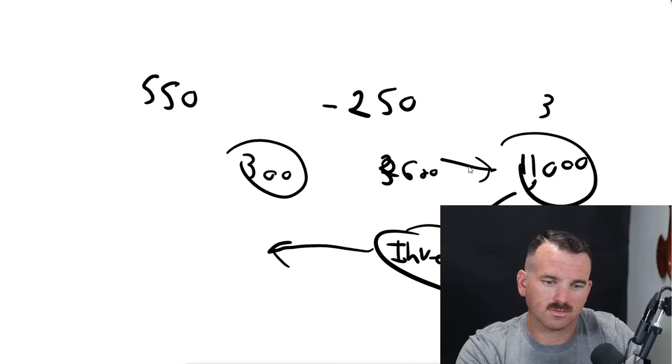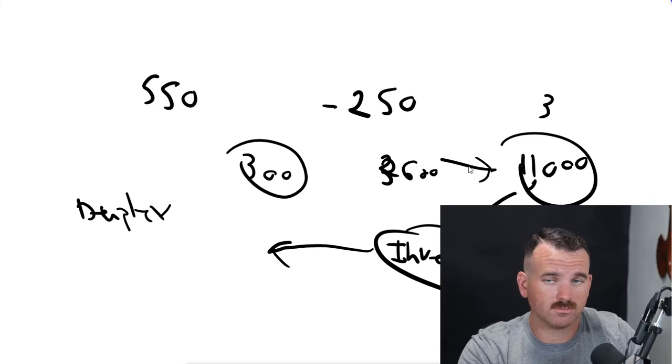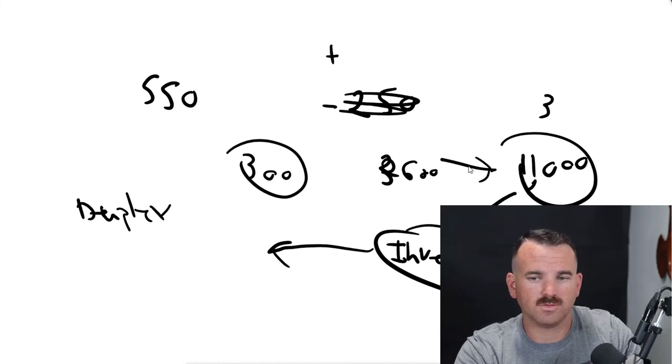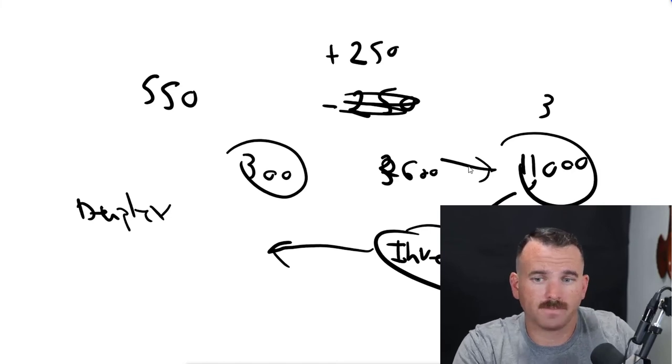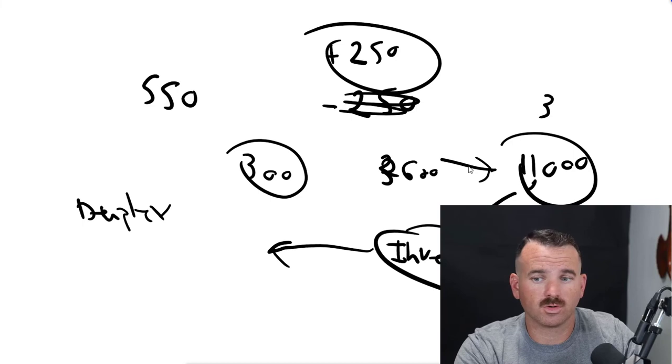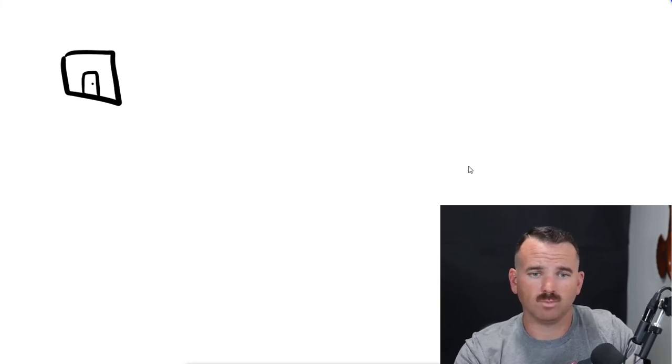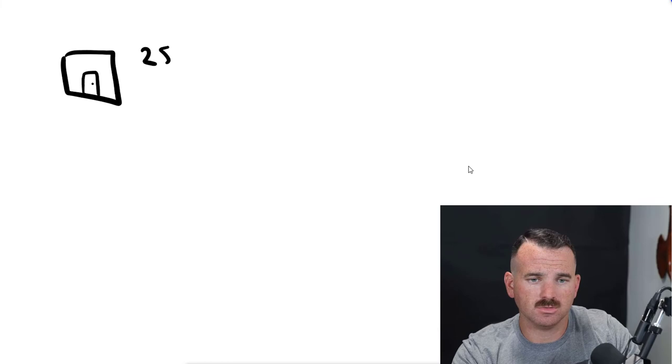And so now you've got this duplex, which you moved out of. So now this becomes a positive number. Instead of paying $250 a month out of pocket, now let's say you're getting $250 a month. So let's say this property is making you $250 a month while someone else lives in it. That's getting kind of clustered here. So you had duplex number one and you were living in it and you were saving money, whatever. And then you moved out. And so now it makes you $250 a month.